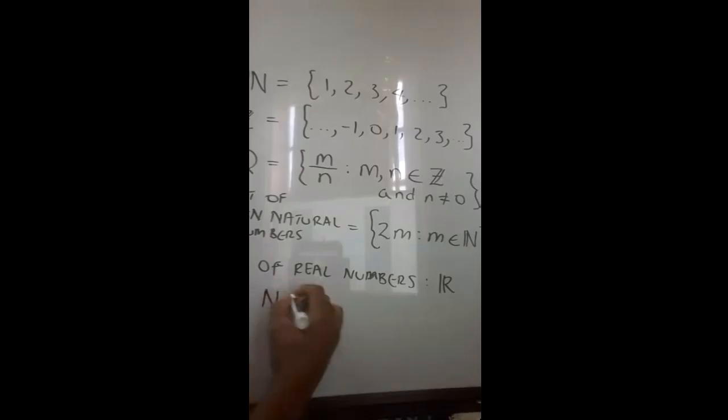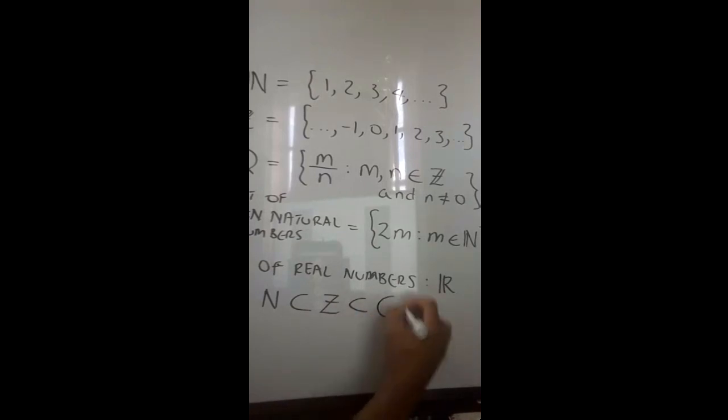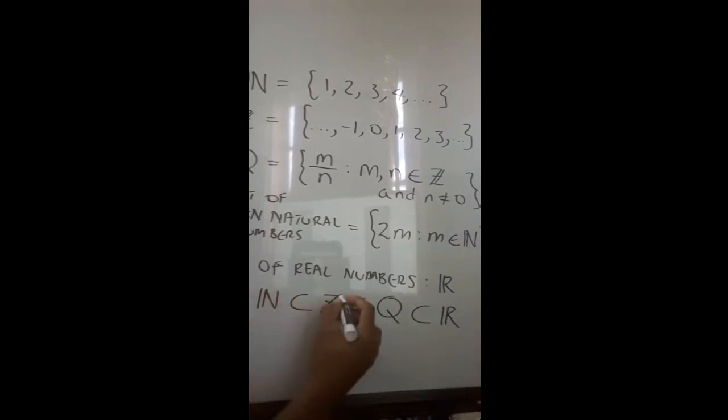So let's write this then. Of course, the natural numbers are a part of the integers, and the integers are a part of the rational numbers, and of course, the rational numbers are a part of the real numbers. Oh, I'm supposed to put my little bold thing, bold. There's a bold for the Q as well. I'll just put it to the side here.